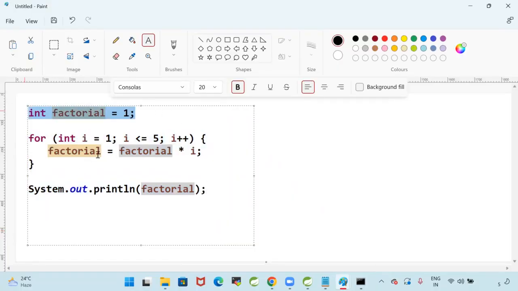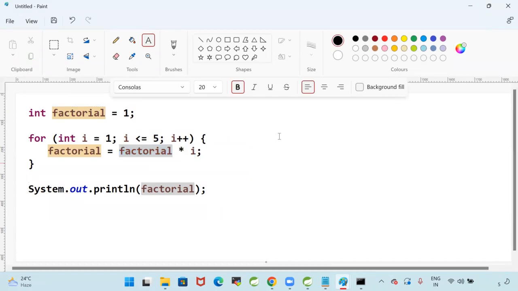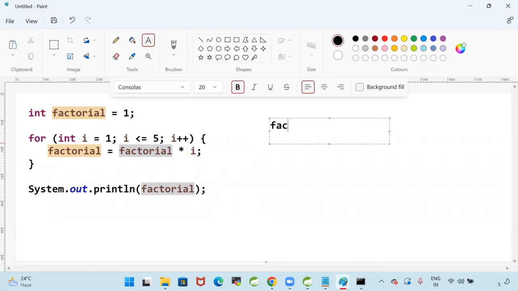For int i is equal to 1, i less than or equal to 5 and i plus plus. Factorial is equal to factorial multiplied by i. First time what is it doing? Factorial is equal to factorial multiplied by i. What is the first factorial value? 1 multiplied by 1.